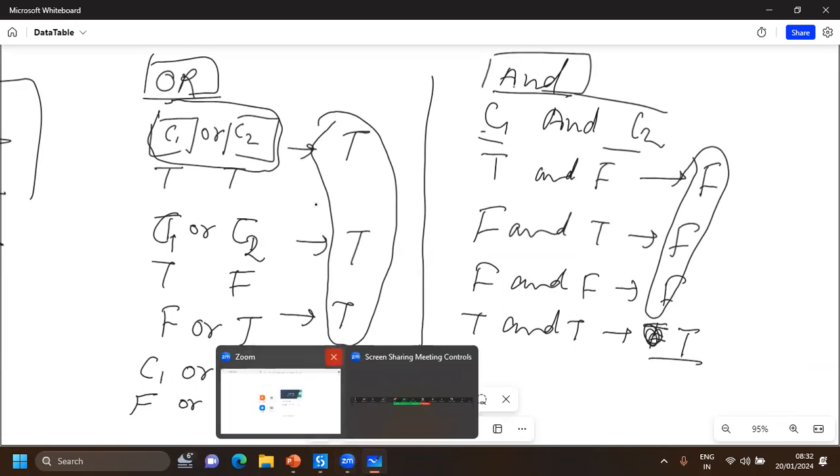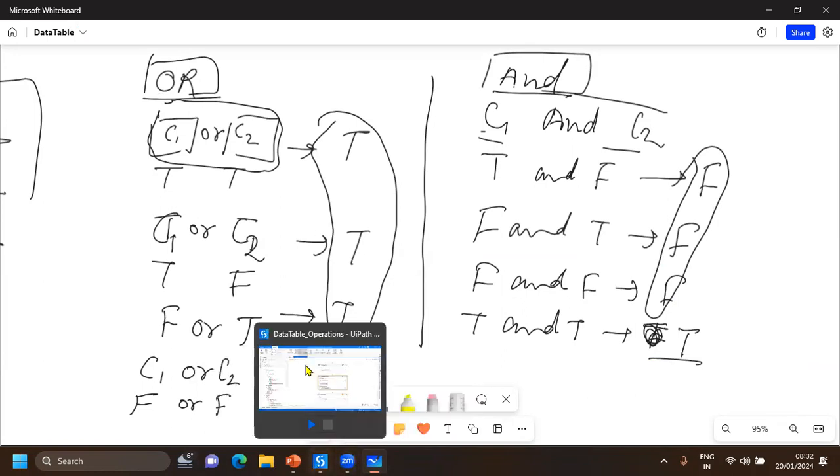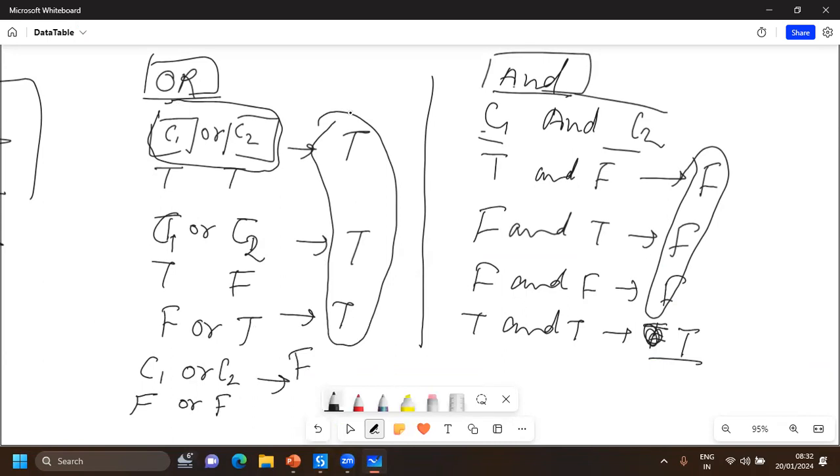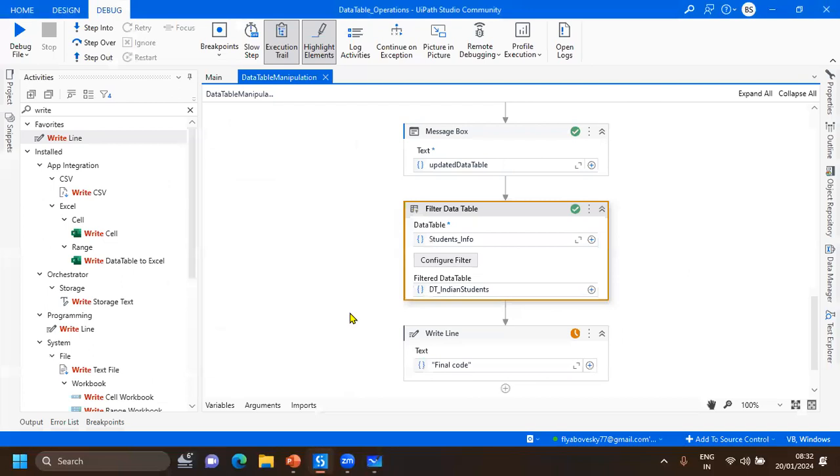Yeah, it's clear. I only have one question. In the filter data table, can we use the same data table as input and output? Is it best practice or not? It's not a best practice, because if you override that data table, you will lose the original data. Instead, you can create a new data table.